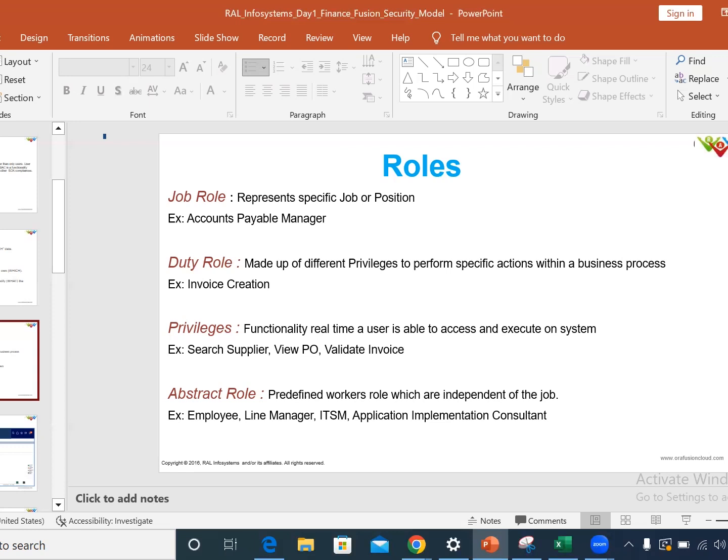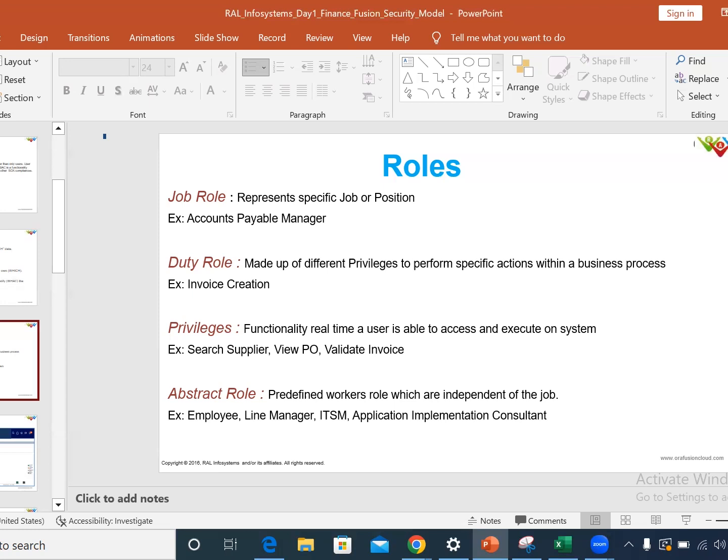Now, what is the duty role? Duty roles are actually a combination of different privileges, we can say, in Oracle Cloud to perform specific actions within the business process, for example, payment processing. So this is basically an action, we can say, a duty role, right?